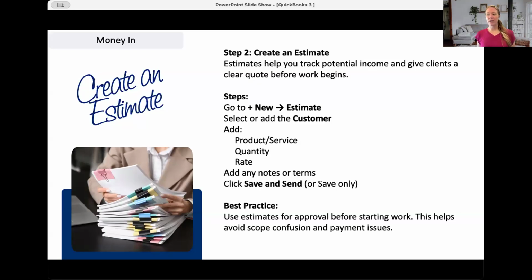Then we can create an invoice. I'll show you how to do that step by step, or not an invoice, I'm sorry, an estimate. An estimate looks exactly like an invoice, looks exactly like an expense, looks exactly like a bill. Everything looks the same in the system once we get in there. However, you will notice at the top, it will tell you which one you're in, just to make sure you are in the right spot. So if you're meaning to create an estimate, not an invoice, and you might have clicked the wrong button, just make sure it says estimate at the top and not invoice.